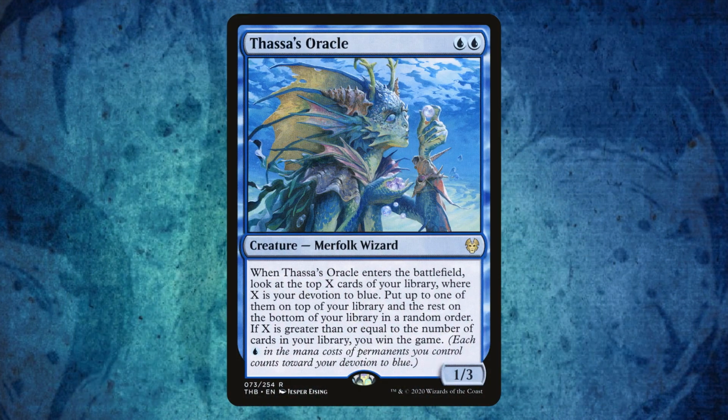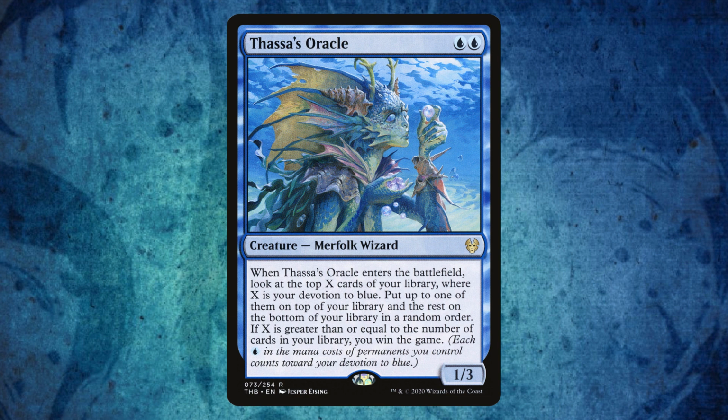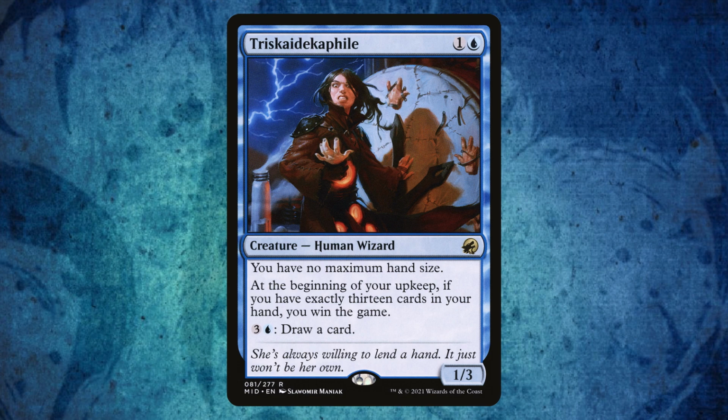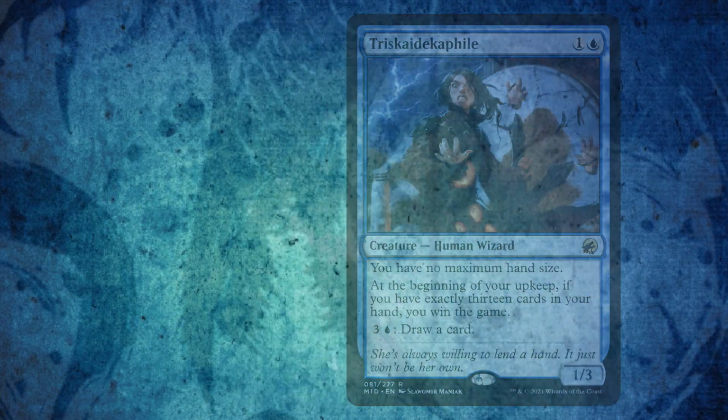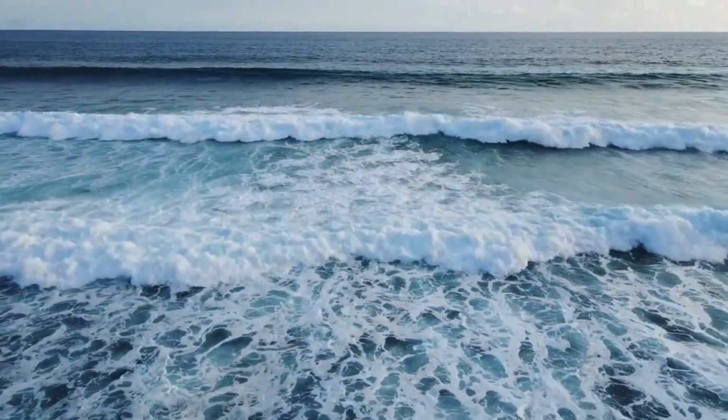We've got to play the bane of the Commander format, Thassa's Oracle. This card just says we win when we have very few cards in our library. Triskaidekaphile lets us win the game if we have exactly 13 cards in our hand. Should be easy for us. Alright, we're almost done with this deck tech. Now we're going to get to the more boring part for a lot of folks, the lands.